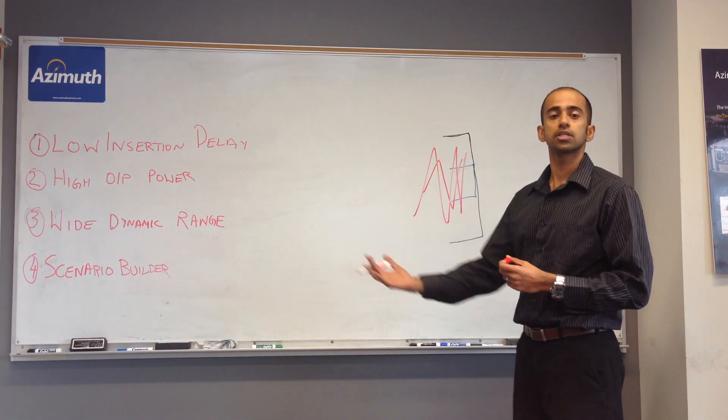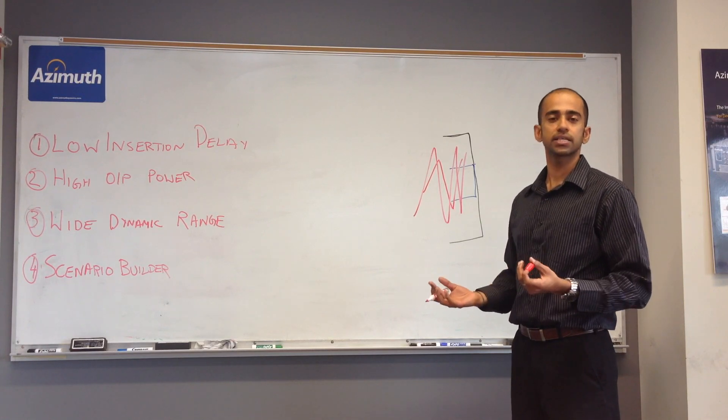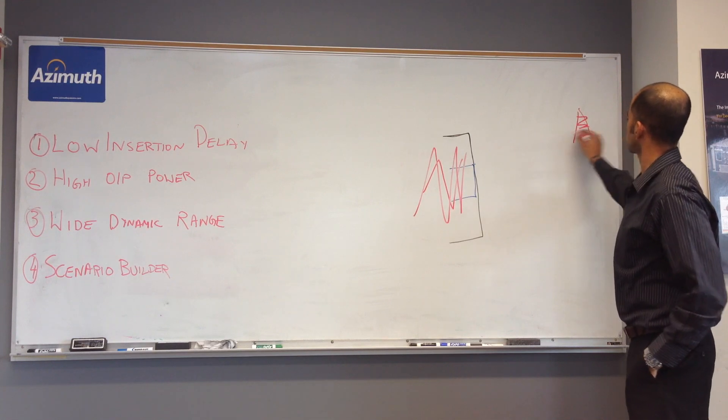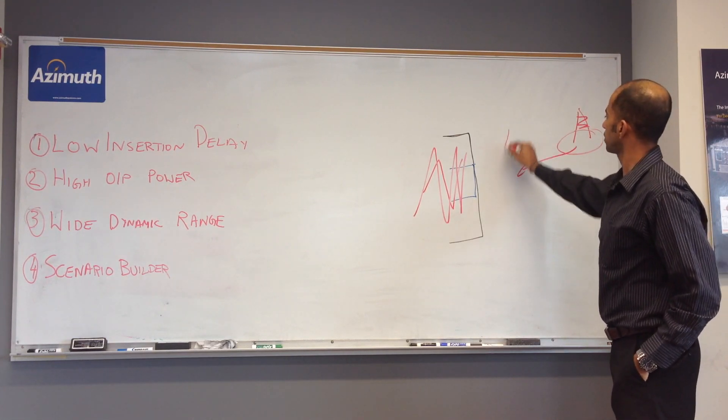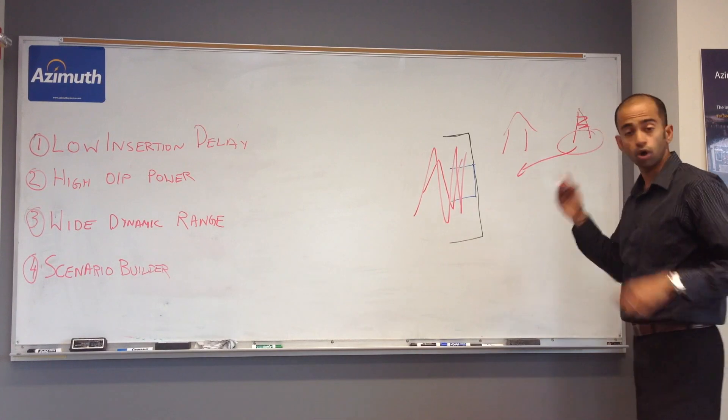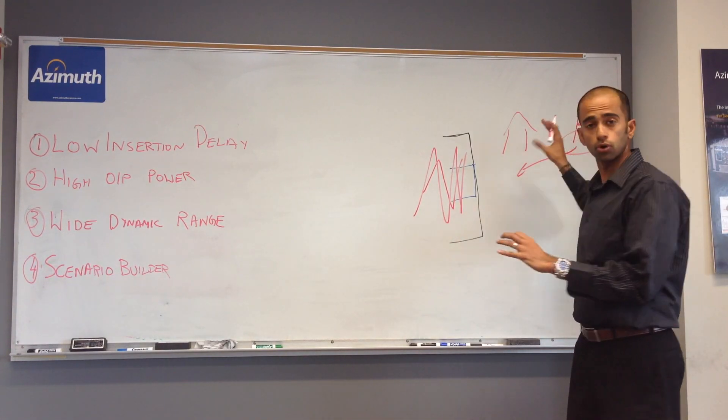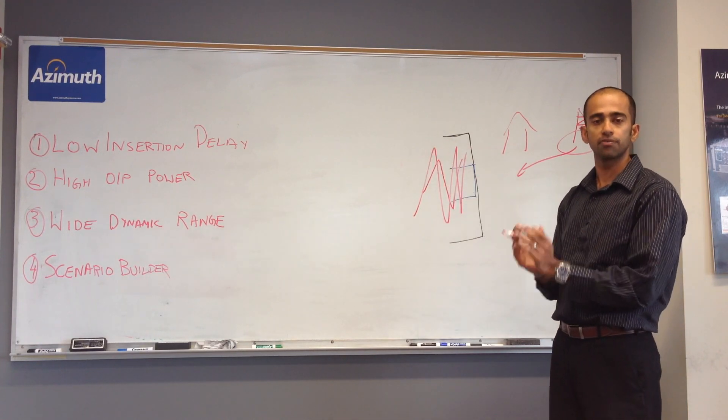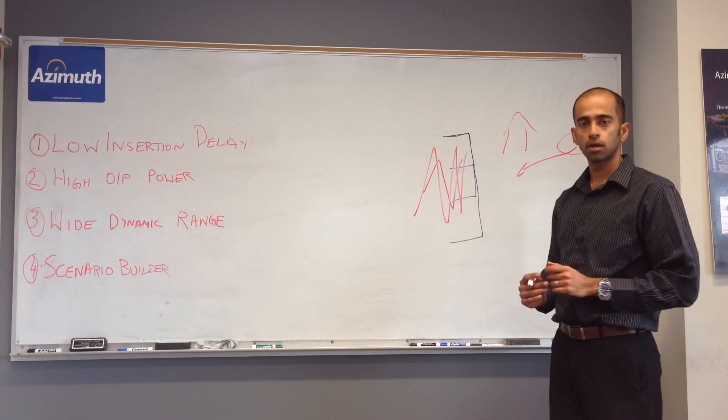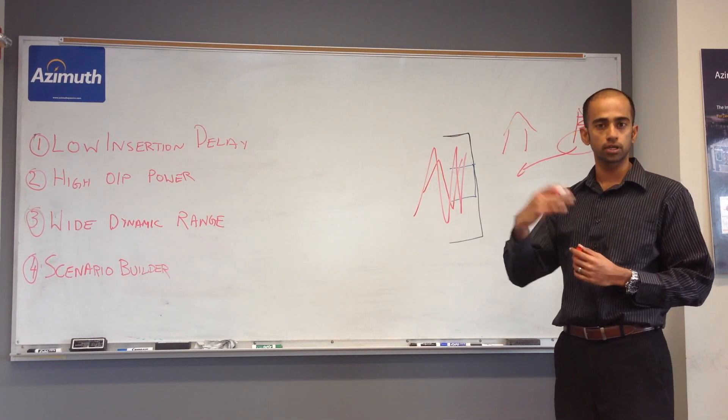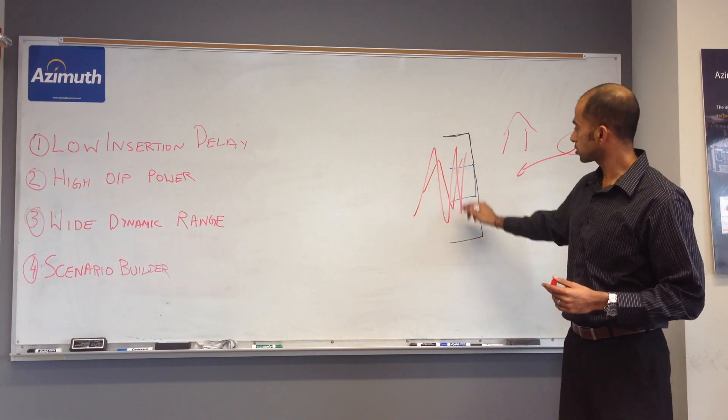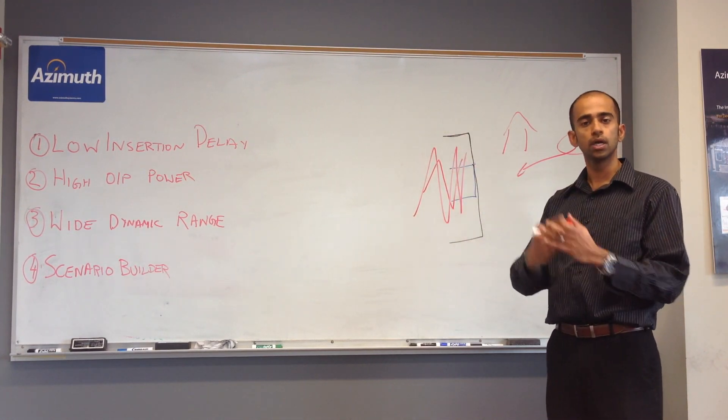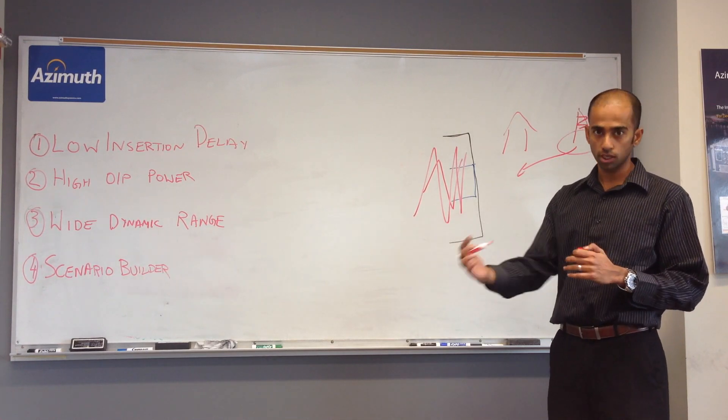Why is this important for small cells? This is important for small cells because of the scenarios you deal with. Let's take an example. I started from my office. I'm connected to a macro cell. Then I drive from a macro cell environment into an indoor environment. All of a sudden, the device goes from an outdoor to an indoor environment. I could go through two sets of walls. All of a sudden, the path loss my device experiences has gone up. How does the device respond? The device increases the power it transmits at. The piece of equipment you have should be capable of handling these large swings of power because the UE is going to change the power at which it transmits drastically.